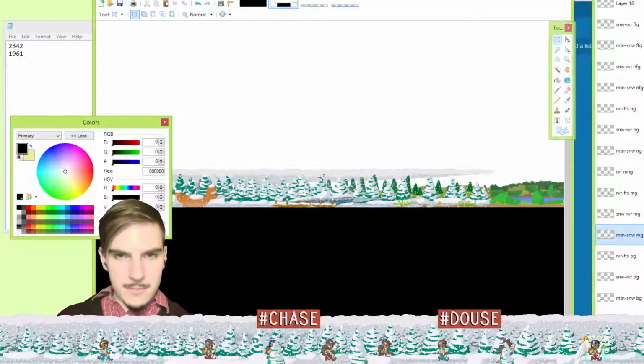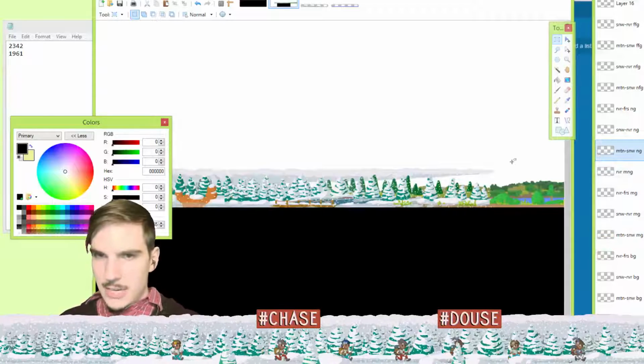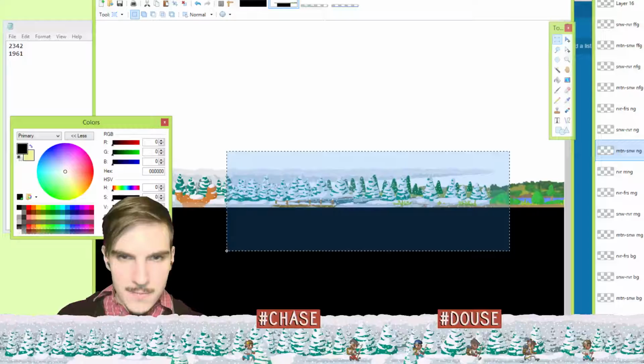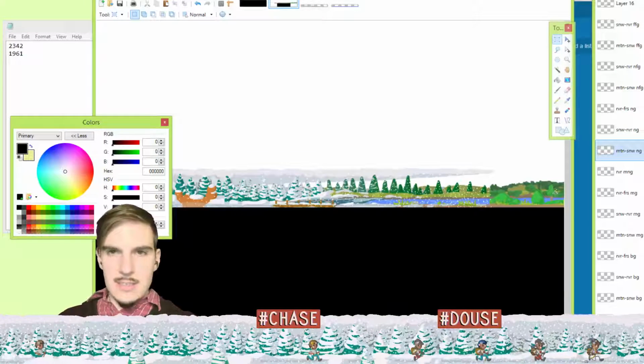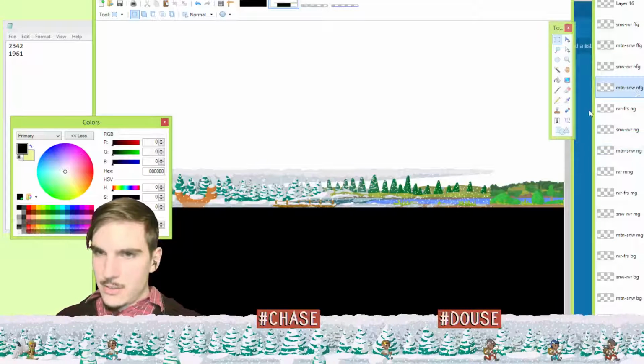So, all right. So now mountain, snow, near ground. Same deal. Delete. There we go. All right, this is shaping up. And yeah, so now the near ground, the mountain, snow, near foreground, and foreground.